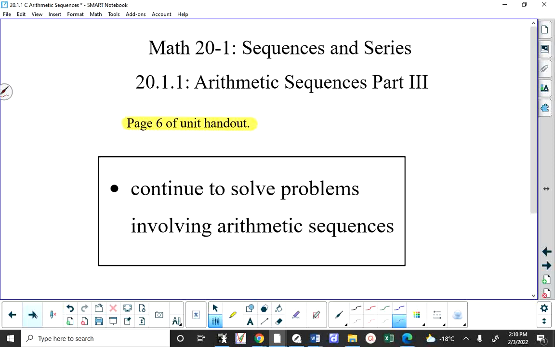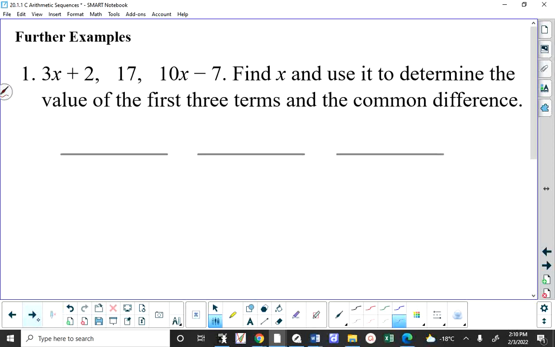And I don't know how to describe what we're doing today other than to say, now that you know the basics, we can start to see if you can solve more complicated problems. Okay? That's really what it boils down to. The first question here, there's no prelude to this. We're just going to get into the examples.